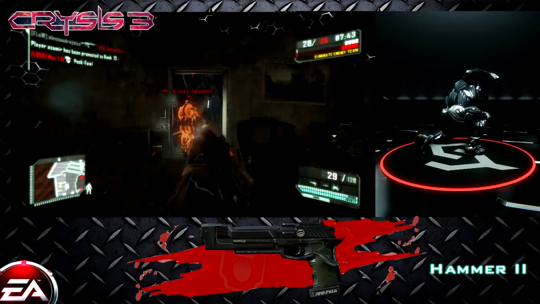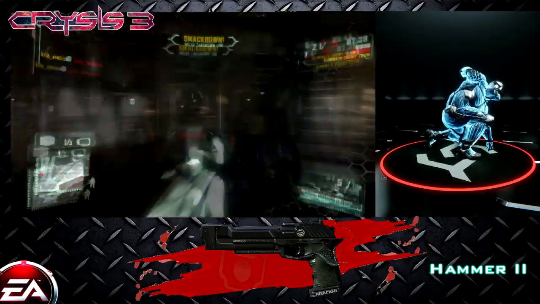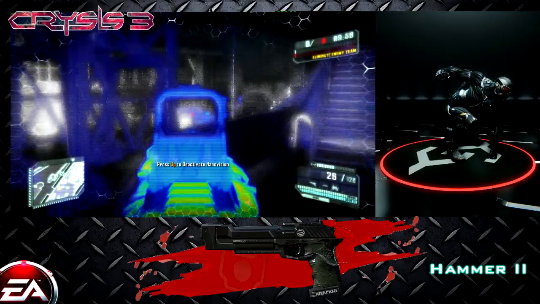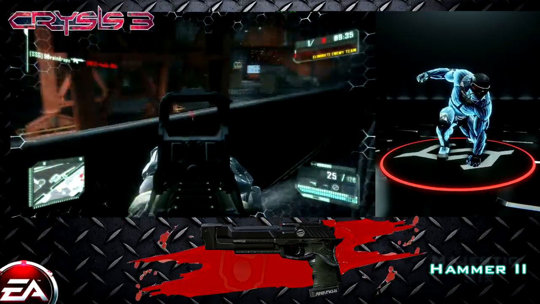Third is the Hammer 2. It's a heavy semi-automatic pistol with high damage but low fire rate. If you have an accurate shot with your sidearm, this could be the best bet for you. Stability and accuracy are just as good as the M12 Nova, which it's often compared to.